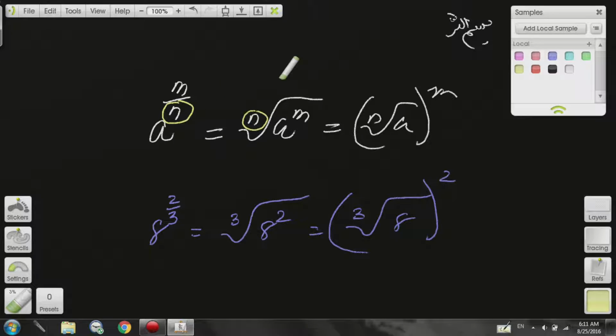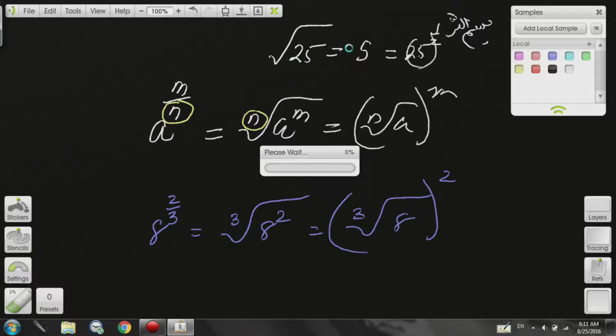I haven't made an analogy before. This is like the roots of a tree, and then this is like the tree on the top. So the root actually is on the bottom, so that goes over here. And typically, when we say square root, like the square root of 25, there is a 2 over here that we ordinarily do not write. So the square root of 25 is 5, right? And that actually comes from 25 to the exponent of 1/2, like that. So previously, when we wrote the square root, we did not write it like that.